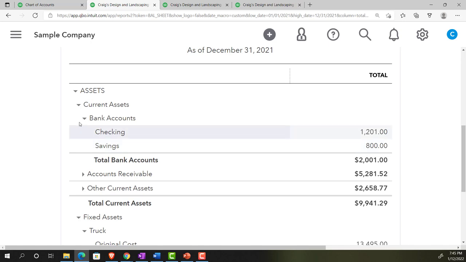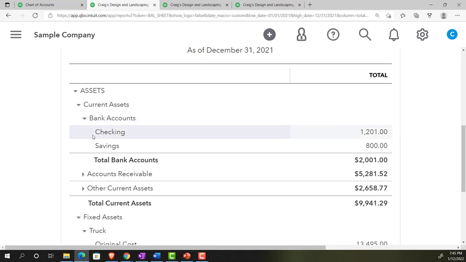Now note, let's point out some differences in terms of financial terminology and in terms of QuickBooks terminology. If you talk about assets in general, that's normal balance sheet financial statement terminology. Current assets is normal balance sheet terminology. That means they're assets that are more liquid rather than long-term assets or property, plant, and equipment. And then the bank accounts, however, is not normal financial statement terminology. Usually the financial statement terminology would just call it cash or cash and cash equivalents.